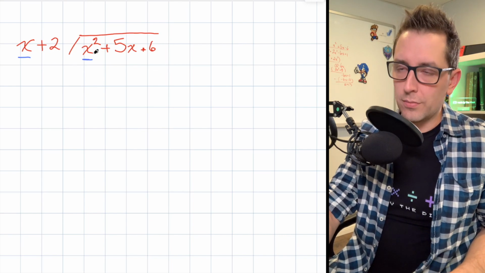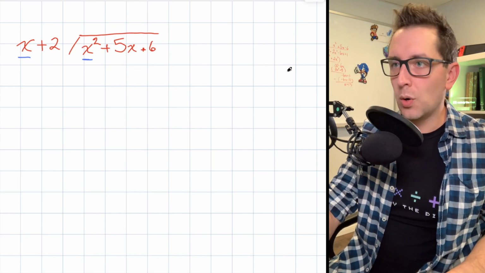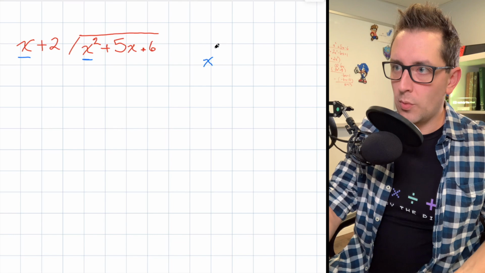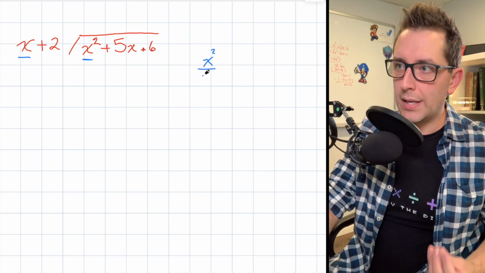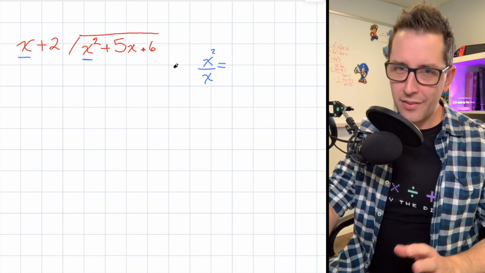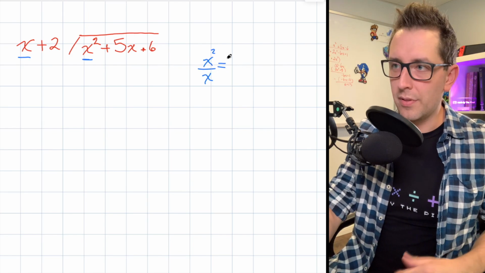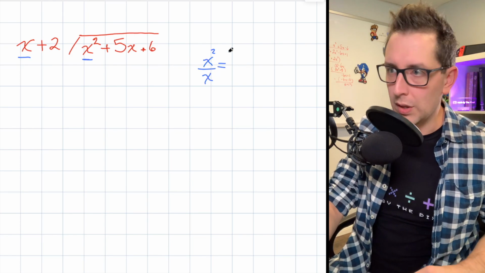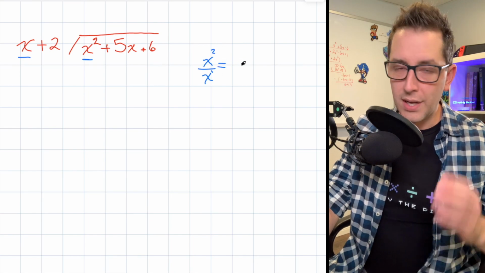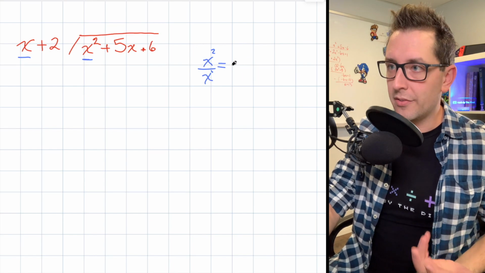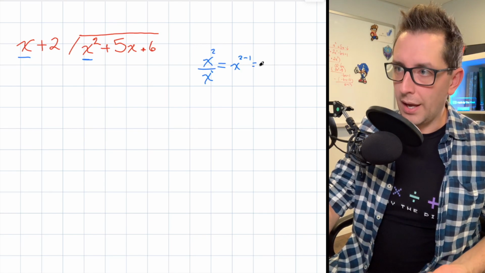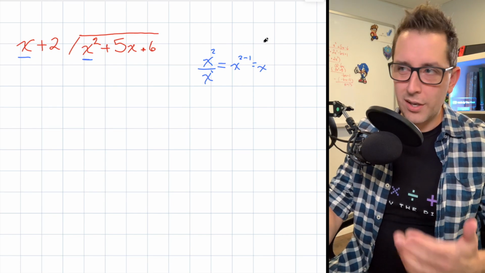Instead of just looking at this problem as a whole, I like to go off to the side and actually write this out. I say, well, if I take that x squared and I divide it by x, what do I get? This is kind of like an exponent laws type problem. If you think back to your earlier studies of exponent laws, I have x squared divided by x. There's a little 1 there in the power. And because I'm dividing two powers with the same base, I can subtract the exponents. So I can subtract 2 minus 1, and I'm going to end up with x to the power of 1. I'm not going to write the 1 here, I'm just going to write the x.